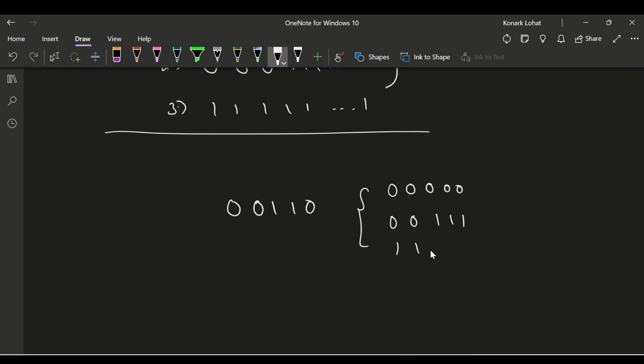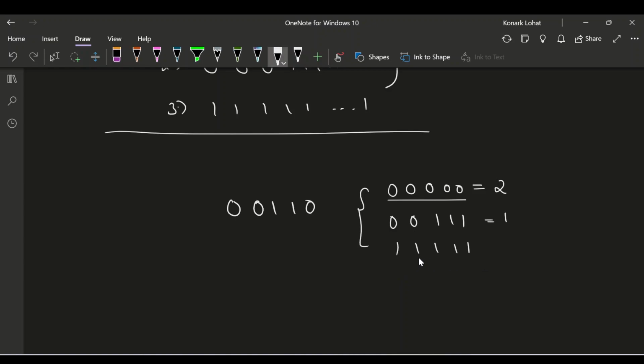And the other way is 1, 1, 1, 1, 1. If we are creating the all-zeros monotone string, then we have to toggle these two bits, so the flips required will be 2. If we are creating 0, 0, 1, 1, 1, we need to toggle only this one bit, which means one flip and one operation is the cost.